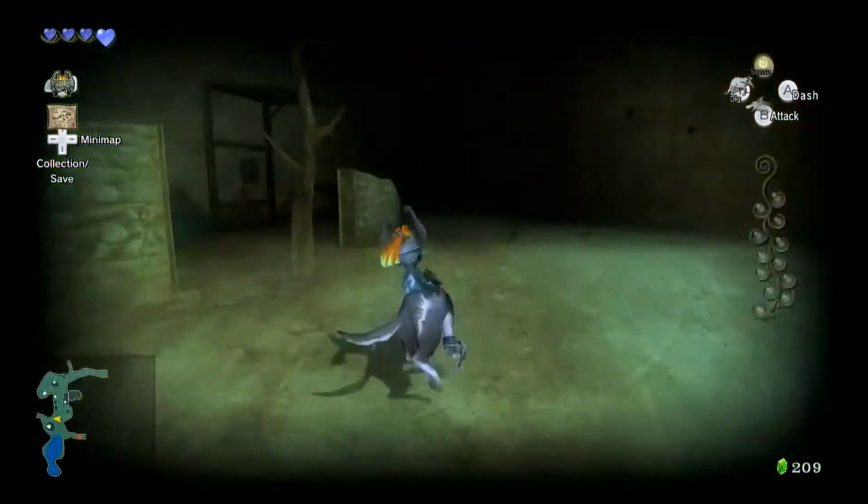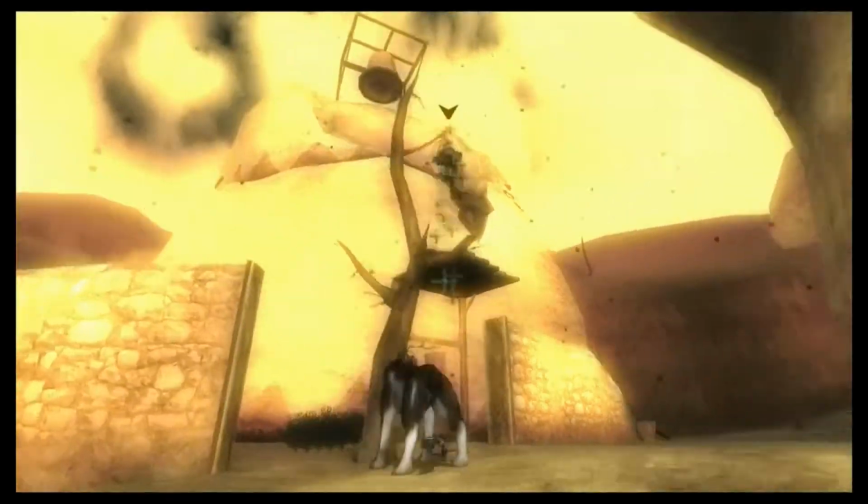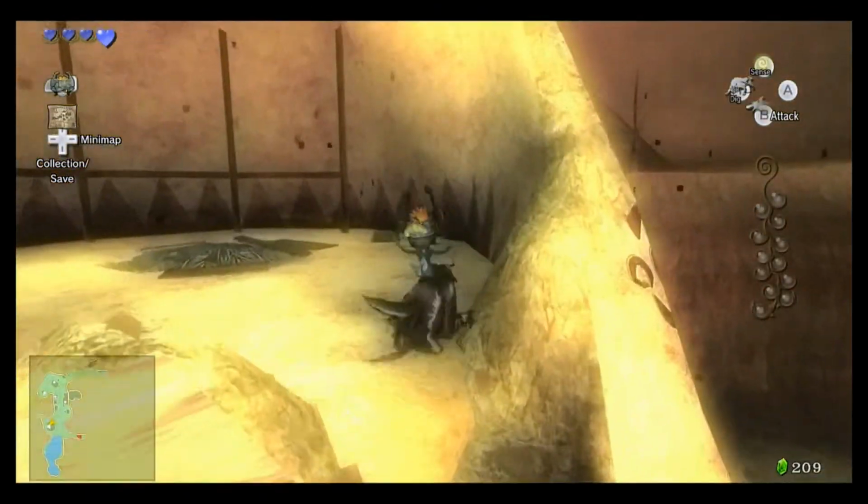Doesn't seem like a very nice person. So, before we go anywhere else, we're gonna go here. Hey, you can climb up here! So before we get any tears of light, we're gonna go up here.